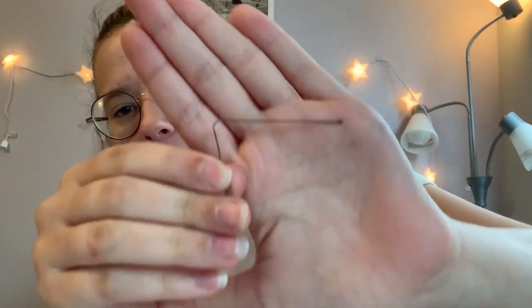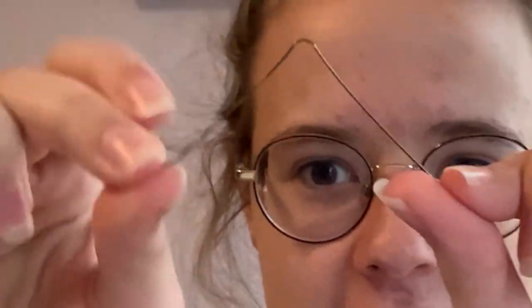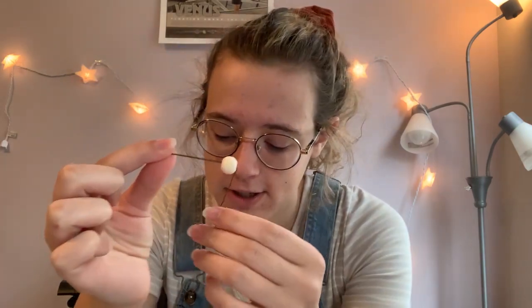You're gonna wanna take a bobby pin. I'm gonna be a beauty guru here. You're gonna wanna take a bobby pin and unbend it like this. This is how you're gonna be able to paint them. You can use other pins too, if you have a safety pin or whatever else you need, but I find it's a lot easier to have something that you can put it on so that when you're painting it, it won't go everywhere and you won't get paint all over your hands. So it's just a lot easier to do it like that.